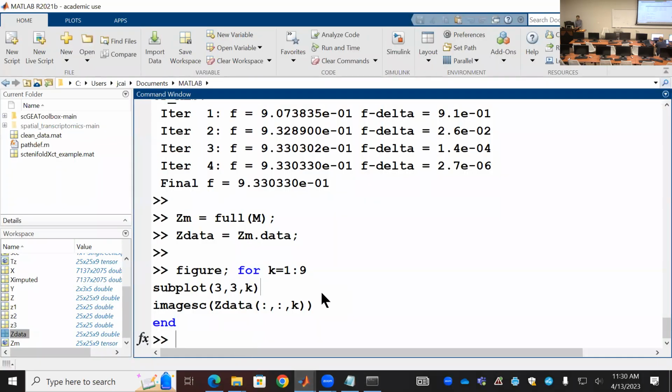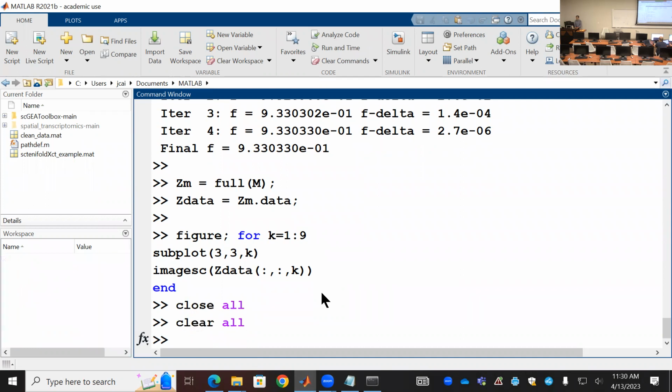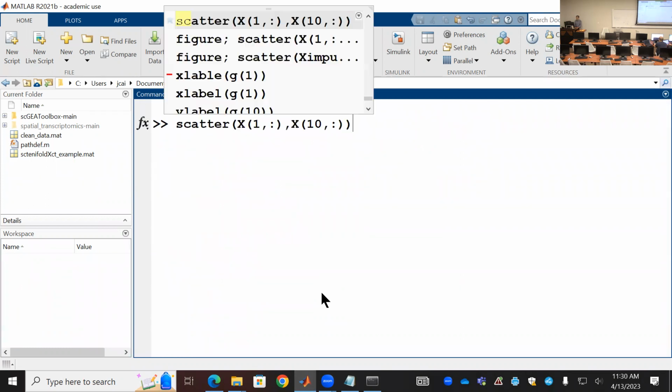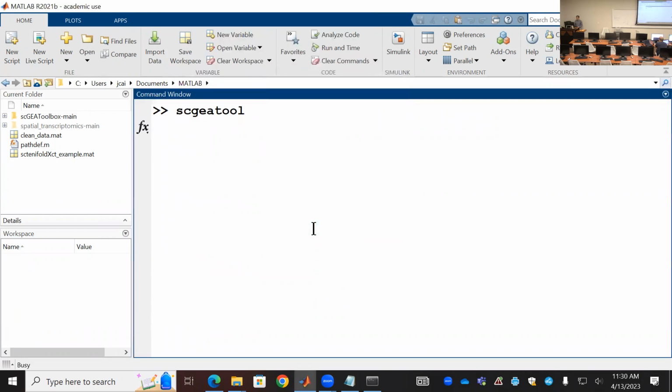Once you install that, we can come back to MATLAB and close all these previous steps, clear all. I'm going to use example data to do this subsampling.